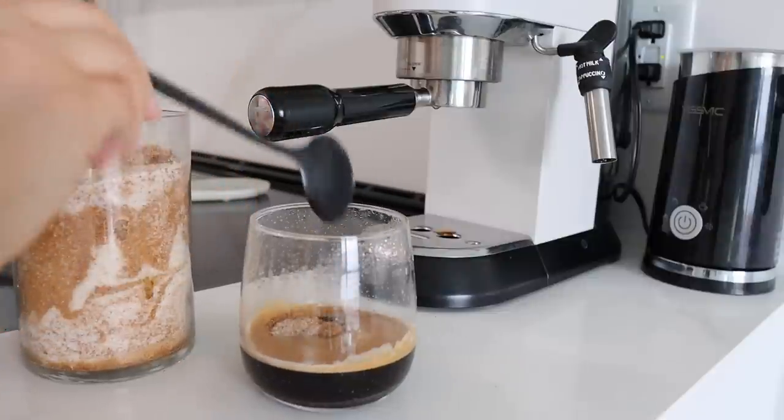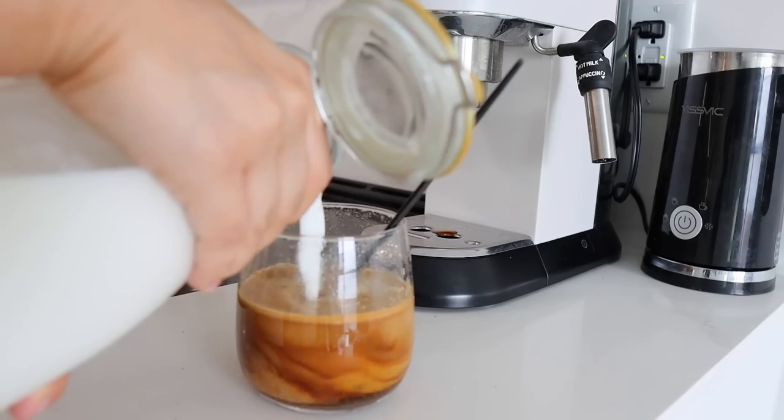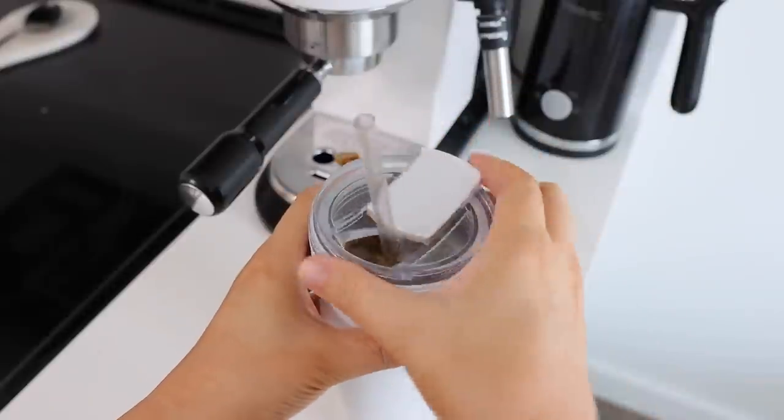One big spoon of my sugar, then I'm going to grab like half — a decent amount of ice. I love that this is simple and natural. If I could find an organic coffee that has the same caramelly notes, I would get that one instead, honestly. A lot of you guys asked me how I make my coffee and if it's changed, so I really wanted to show you guys because I really, really like it this way.